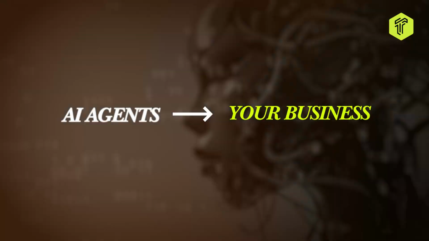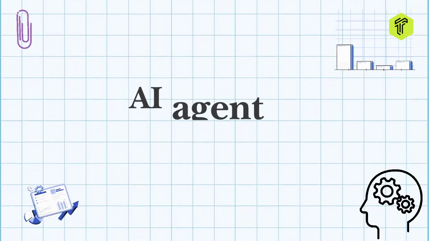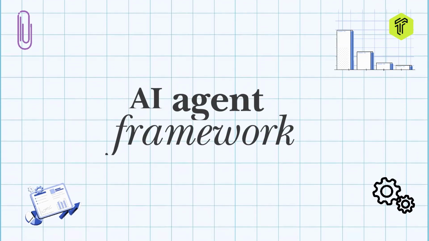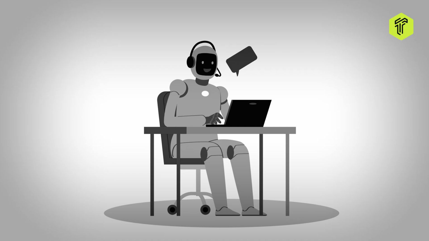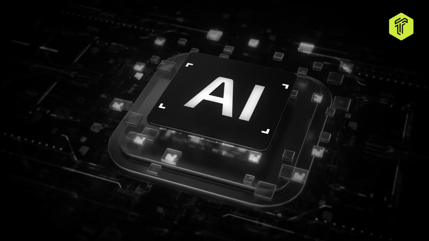In this episode, I'm going to give you a really straightforward framework that's going to allow you to implement AI agents into your business. I call it, creatively, the AI Agent Framework. And honestly, if you follow it, one, it's going to blow your mind how straightforward it is, but two, it's going to radically change your business and set it up for the age of AI. So let's get into it.